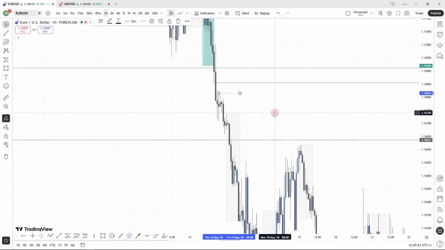So this is on the 15 minutes, so that we can have the clear time frames where the market mitigated which zone at what time. So you can see right here we had a mitigation into that point of interest at what time? At about 18:30. That is about New York close. So we are not going to take a trade at almost New York close, because the market is losing its volume.